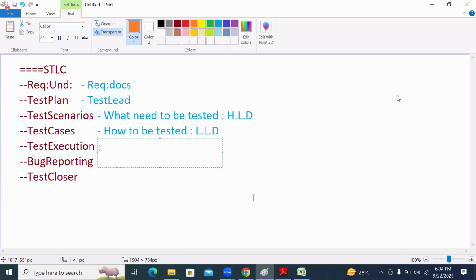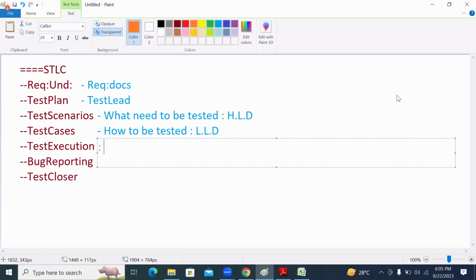Okay. Now, let's understand what exactly is meant by test execution and how we can implement test execution. See the very simple understanding. Meaning of test scenarios: what needs to be tested.